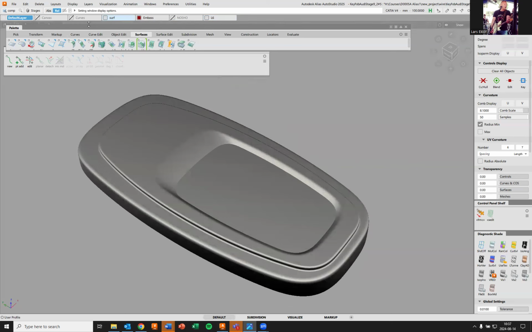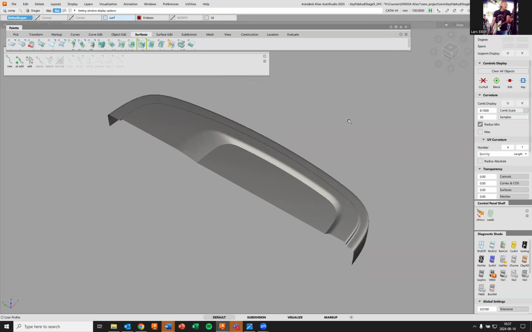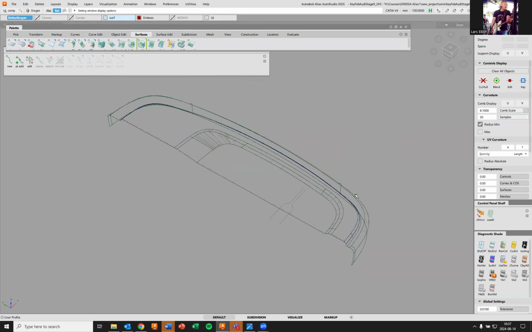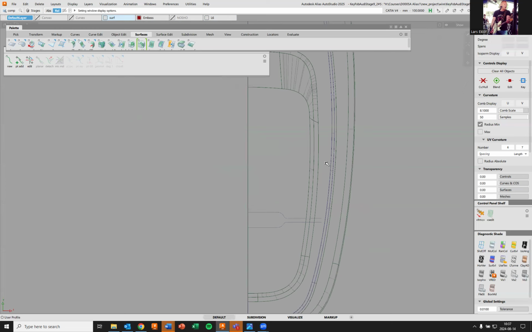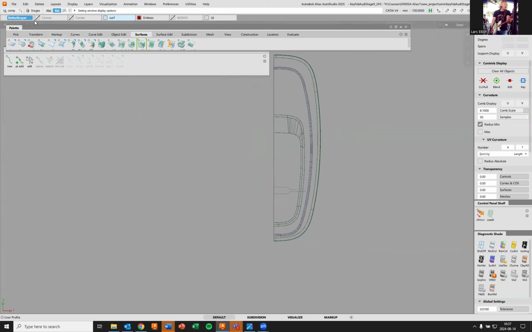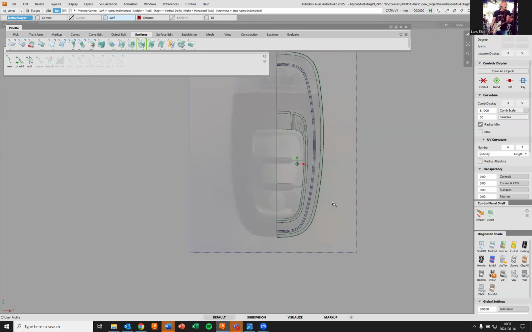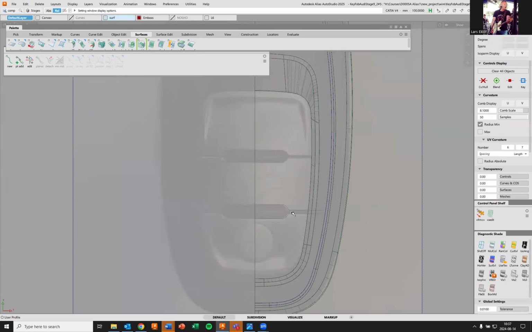So let's go back, turn off the symmetry, toggle the model back, and see what we got. I've also, as you can see down here, created a couple of curves. You know the drill, so I'm not going to bore you with that either. If we go to the top view and have a look and also turn on the canvas plane, I've tried to capture the shape of these black areas or the outline of the actual buttons.